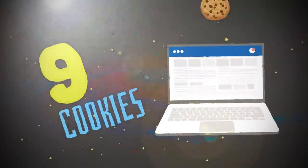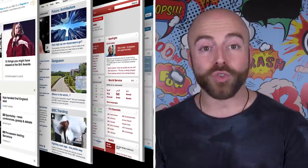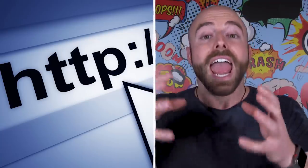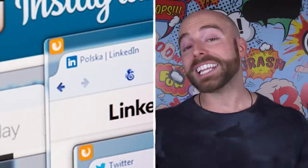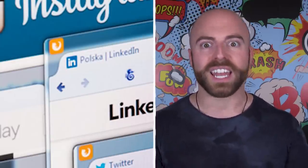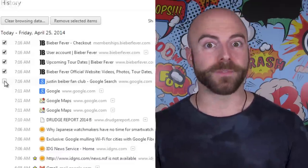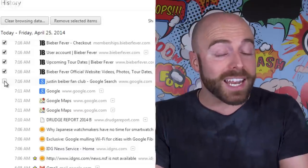Number nine are cookies. Cookies are small text files that save information from your interactions with websites and help personalize the content that you see. Each time you visit a site, that cookie gets sent from your browser, kind of like a written history of your time there, helping to auto-complete usernames and passwords or get you past a welcome screen for newcomers. While many legitimate websites use these cookies for the browser's benefit, other more nefarious cookies will track all of your browsing history — all of it. These cookies, filled with all your browsing habits, are often sold to marketing companies or even the government, depending on what you've been looking at.